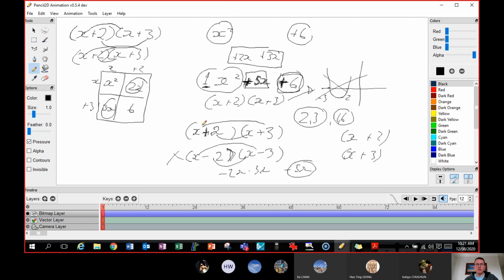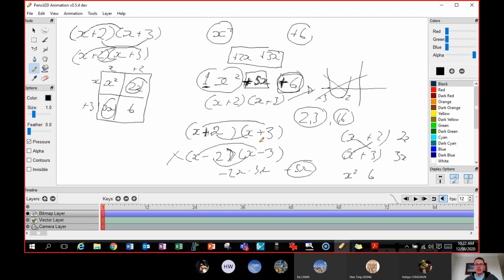When we do our multiplication of our x's, that's going to give me x squared. So we just multiply down. That will give me x squared, which is my first term. When I multiply 2 by 3, that's going to give me my 6. Why we do the cross multiplication is because 2 times x will give you 2x. X times 3 will give you 3x.